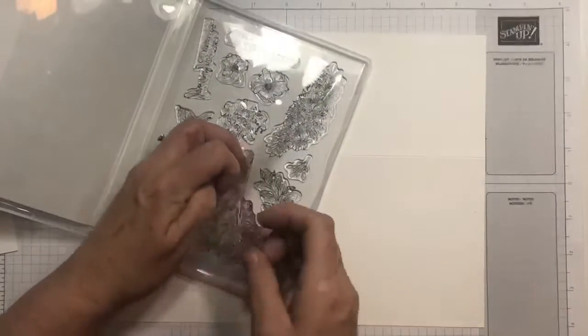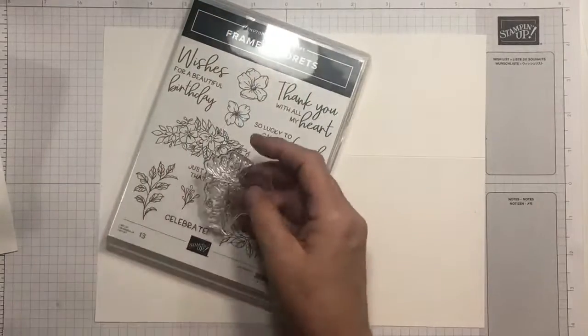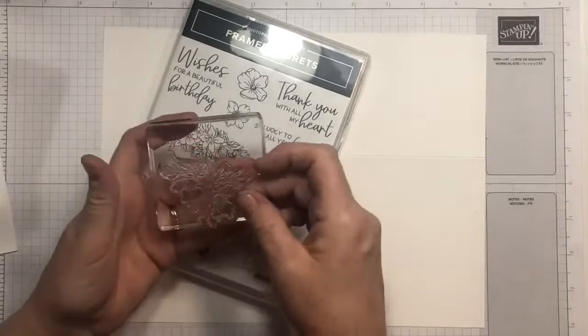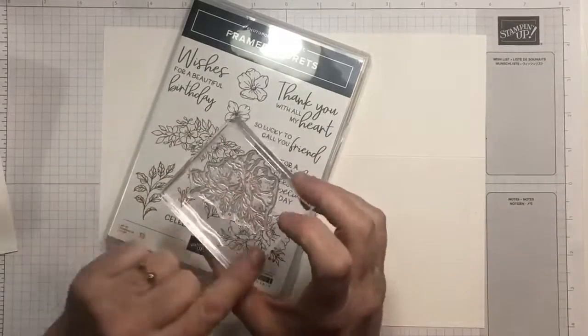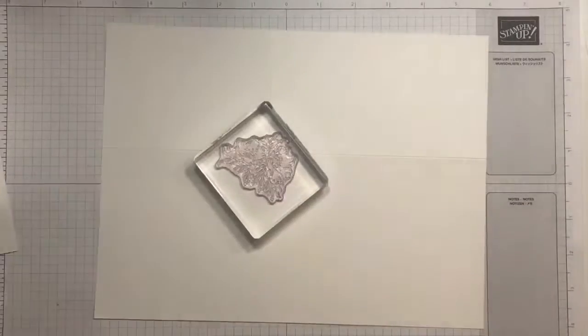This is photopolymer, and so the stamps are clear. You can see right where you're going with it. Just grab any of your blocks that would hold it, so it sticks right on your block and doesn't fall off. You can see right through it, see right where you're going when you're stamping, which is so nice.